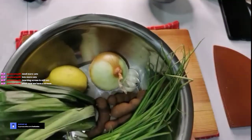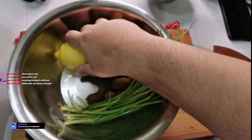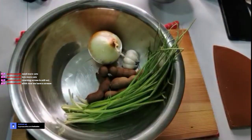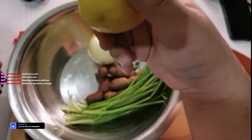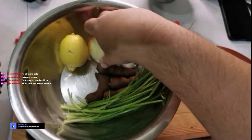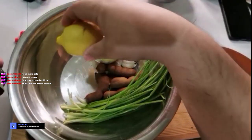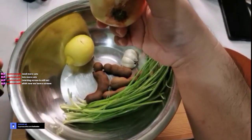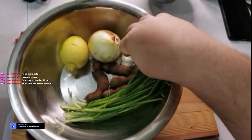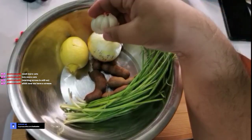So simple enough, for the pad thai we are using, of course, lemon. It's for later, so it gives citrusy sour notes after we cook it. Then I am thinking of also putting the rinds in since we washed it anyway. Of course, an onion because we don't have shallot, so we'll be doing it with onions. And a little sugar. A little garlic, so it's just a little garlic.